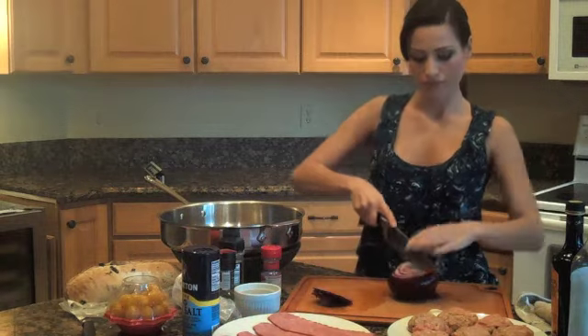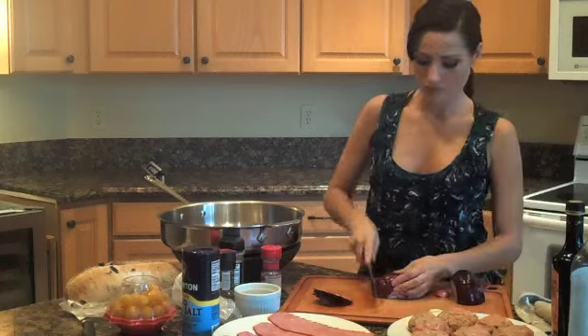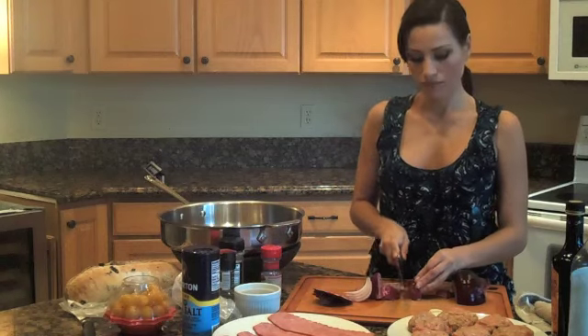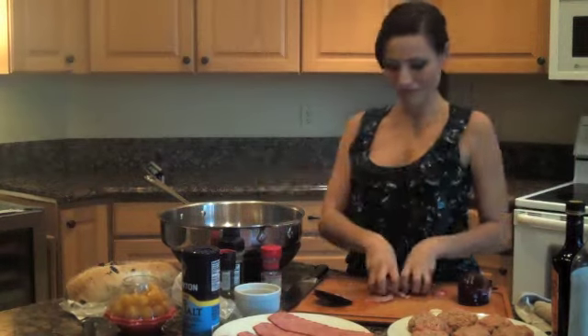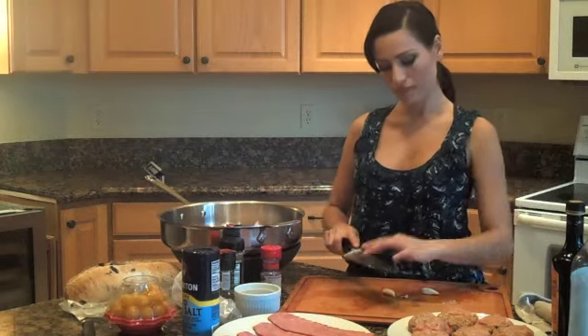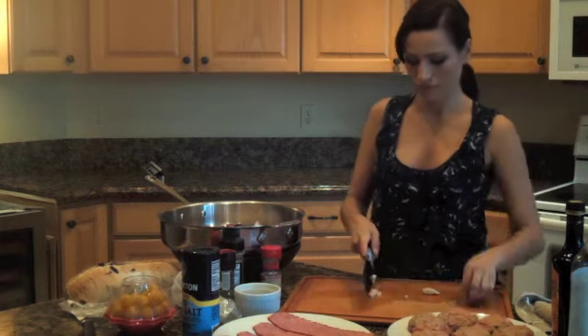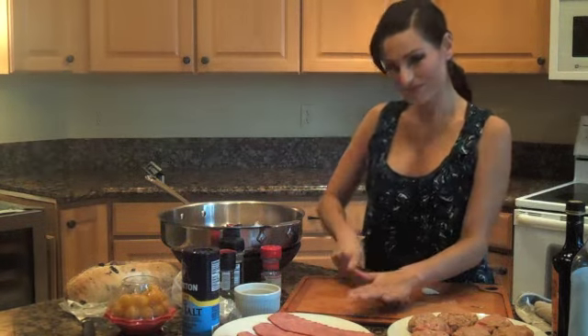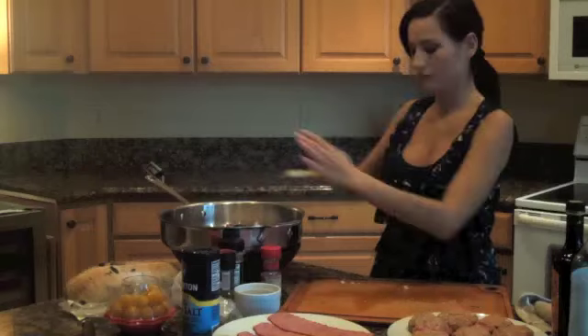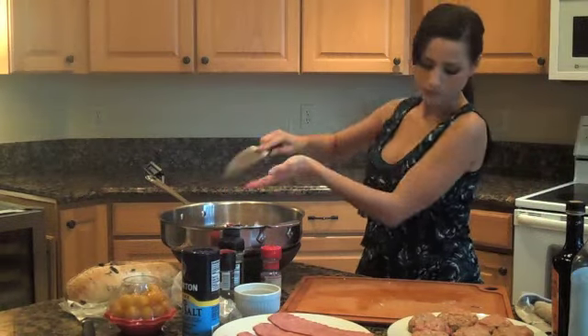Here I have just shown the miniature burgers that I made out of the turkey. Now I am slicing the purple onion and throwing it in a saucepan to sauté in olive oil with garlic. You've got to have sautéed onion and garlic to put on these burgers — it is delicious. You'll love it.